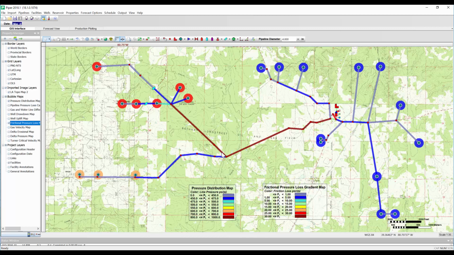So this is really valuable for looking at a snapshot of how your gathering system is now, plus scheduling things like compression, new well tie-ins, and line loops. I'll be showing another episode about how to schedule these sorts of things, plus how to connect your RTA models to these pipeline networks so it's fully integrated with the reservoir.